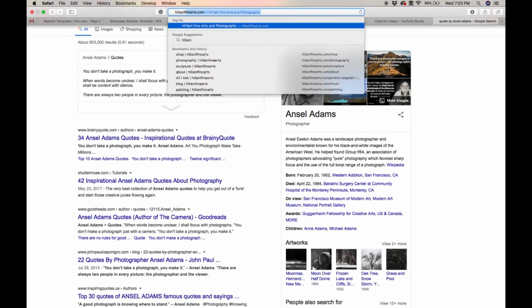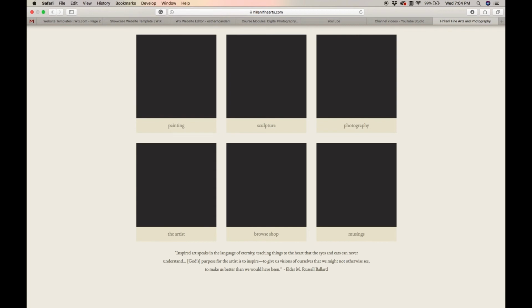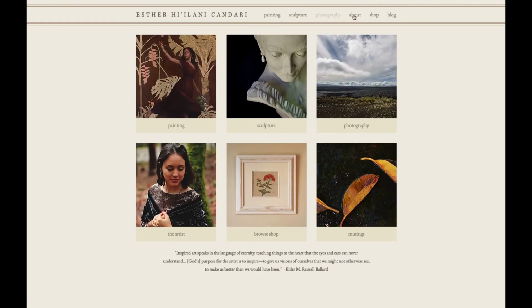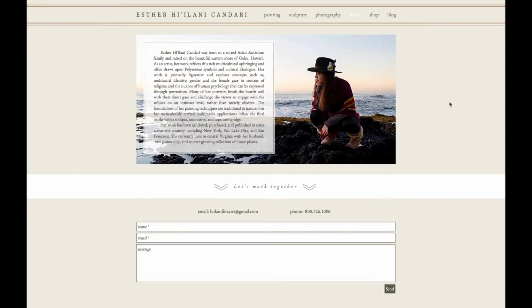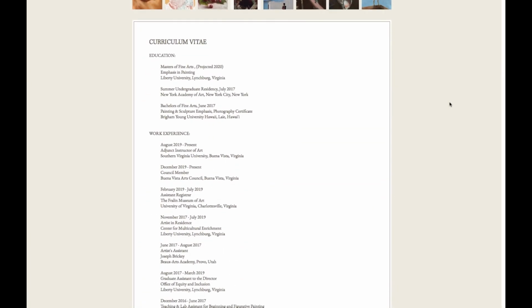Okay, so we have our About page done. So I want to show you what a CV looks like so that you know what it is. We're not going to type a sample one out here, but I'll take you to my actual website. Go to the About page, and we're going to scroll down here, and we have what's called a curriculum vitae or CV. So basically it's like an expanded resume that shows a timeline of all of the various activities or positions that you've been part of, or awards you've been given, exhibitions you've been in that are relevant to your work field.